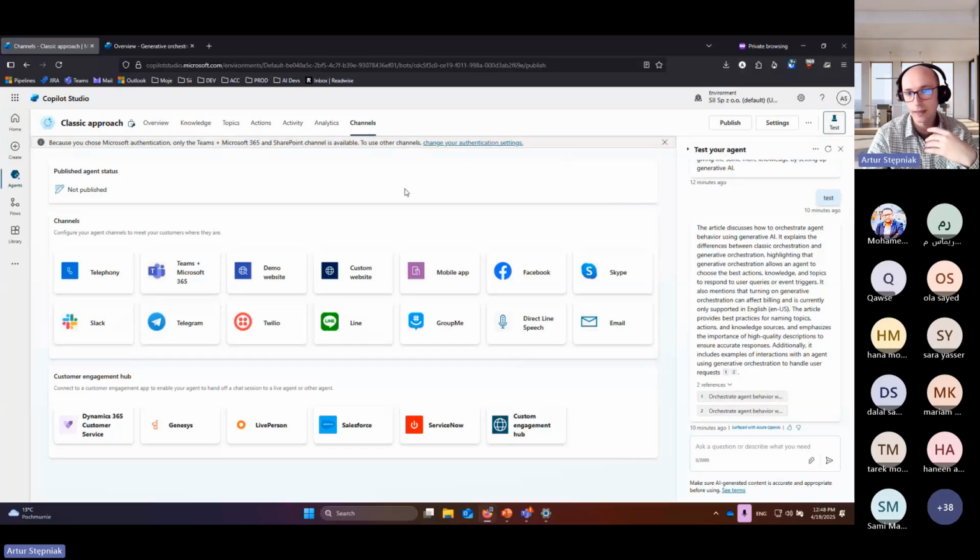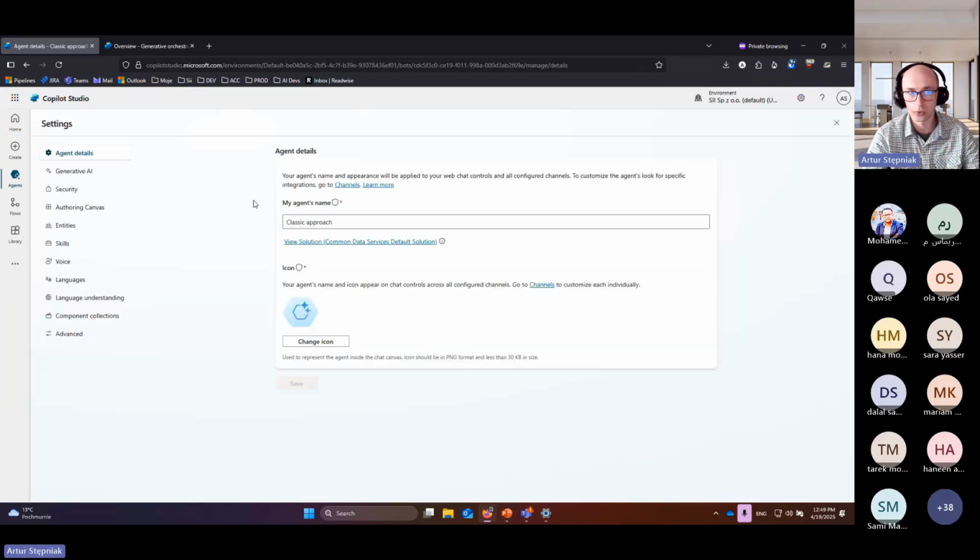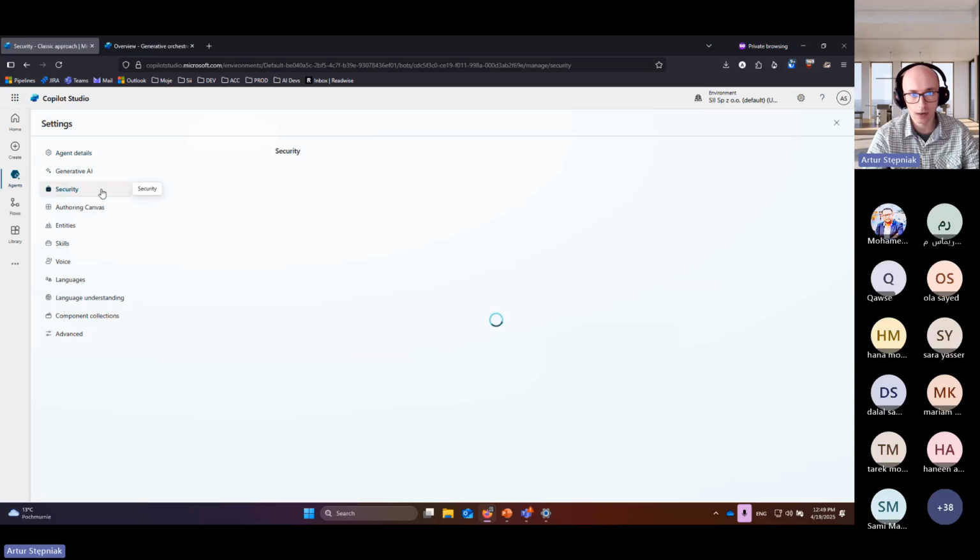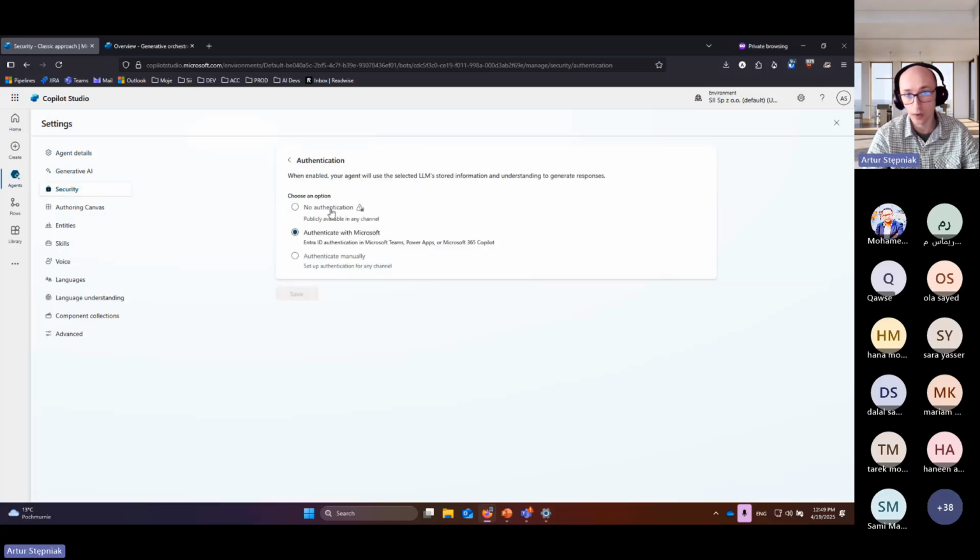Apart from that, you can also define custom authentication methods to authenticate with the chatbot on your custom website, and you can manage the security settings here. Here in the authentication, you can choose no authentication. Then the chatbot is available everywhere where you define it, and you don't need any authentication to chat with it.